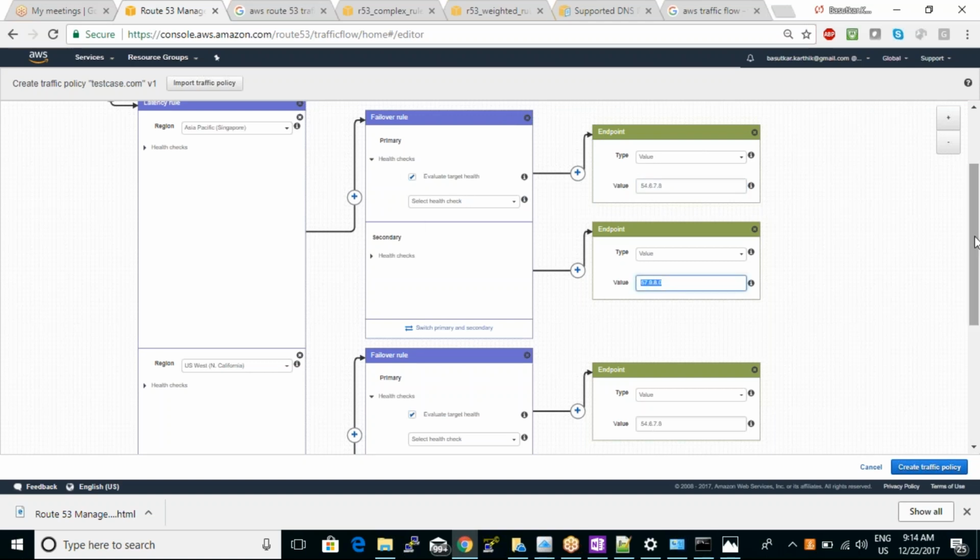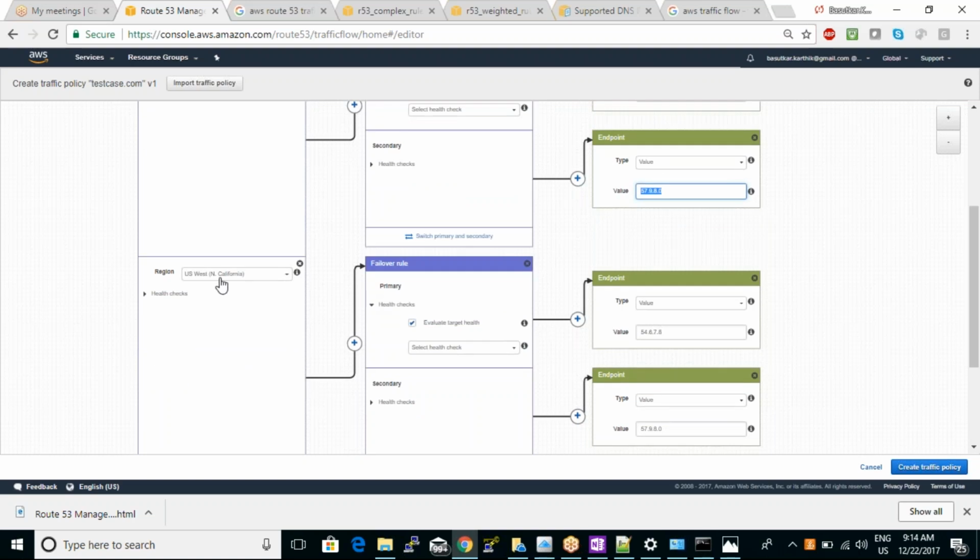Now, whenever people hit the traffic from California, first they'll get the website from, okay, here I have to change it to the nearby California region. What is that? 57.9.8.0. They'll get the website from the California server.